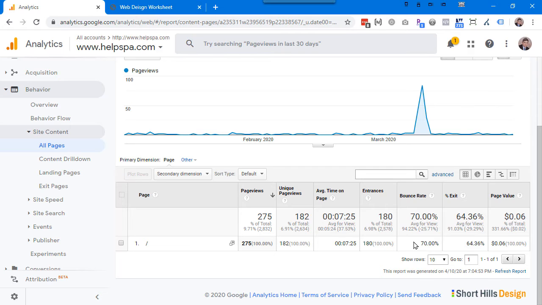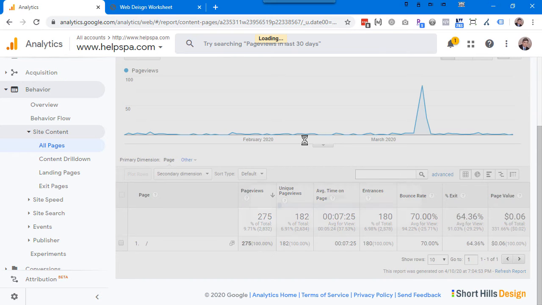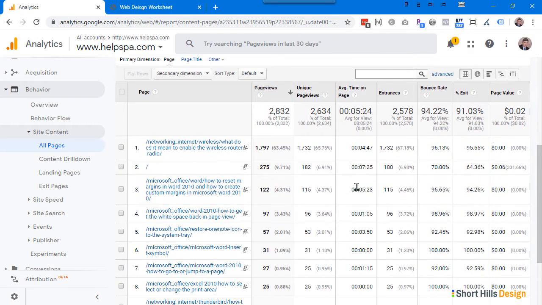What you're going to see on a blog is that people visit the website, or your blog pages even. So people will visit, like here. They did a search for what does it mean to enable the wireless radio. They got to my page, they read what they wanted, and they left. This makes perfect sense to me. They had a question, my post answered their question, and then they went along their business. Same thing for all of these blog posts.